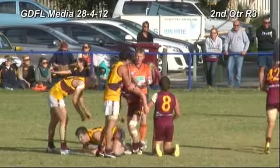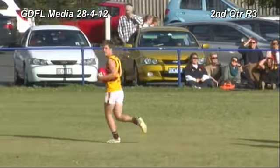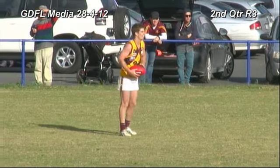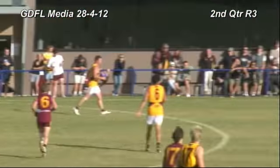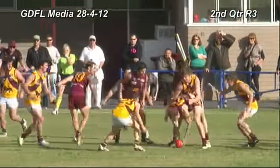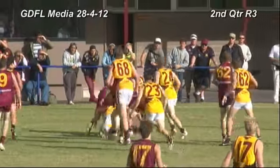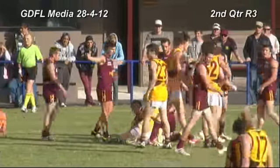There's two players... He's pinged him for holding the ball. The bloke was holding him around both ankles. Yeah. Well, we're still holding the ball, Eric, if you go technically on the rule. Ben Miller for Belmont Lions. He will send the ball out towards the wing, or the half-forward flank, in fact, but the wing gets hold of the ball. Boys fly high for the mark. East Geelong come away. Bolton again doing some strong work in there. Comes off hands, and again the pack forms. Blow the whistle, Greg, and ball it up.